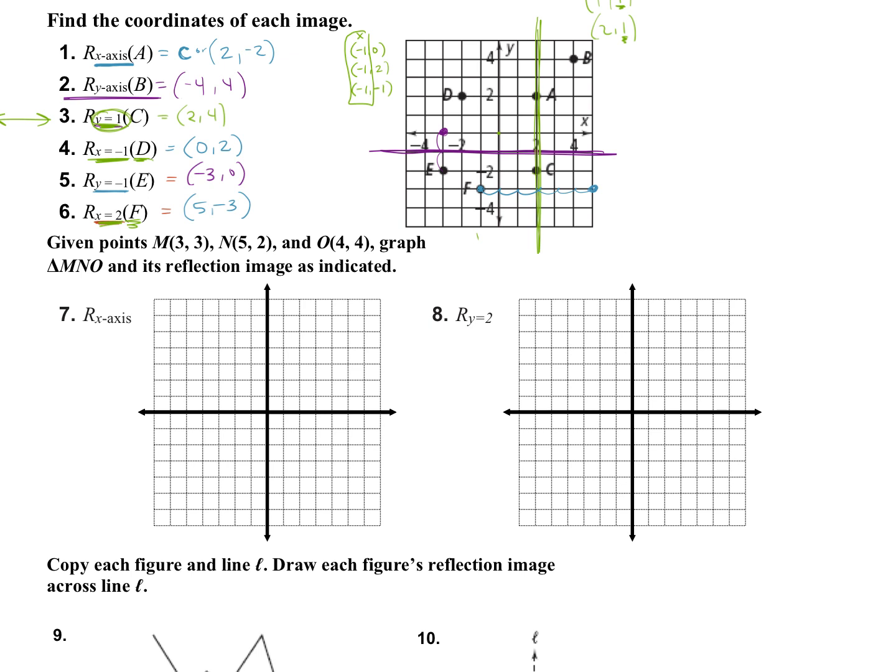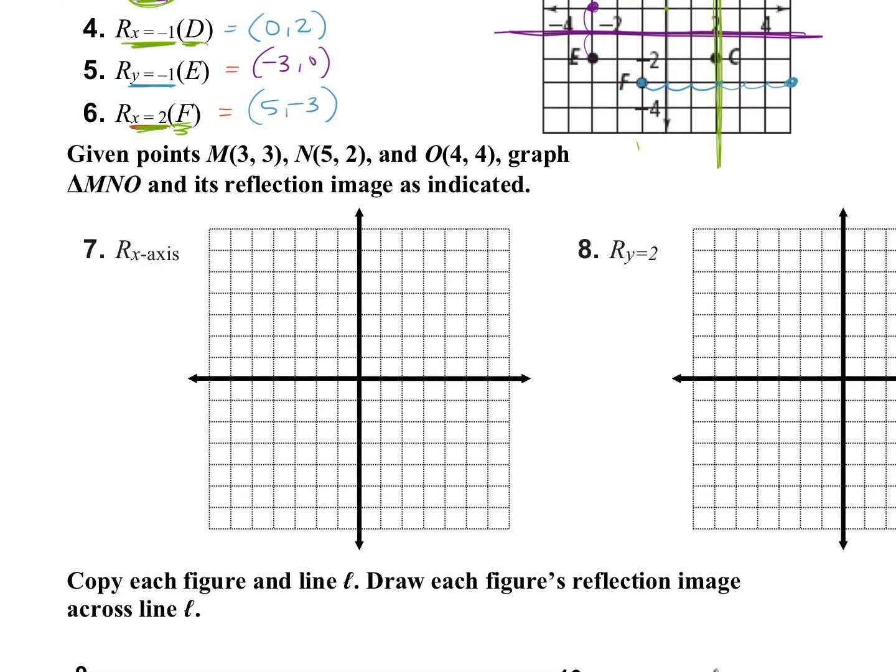I would prefer you still draw the original one because if you're not seeing it with the line of reflection, it's hard to make sure that you're not starting at the wrong point, right? So I would draw them both. Like, I didn't draw the original, I just wrote the new reflection. Yeah, on the test and the quiz for sure. It's points for being able to graph the original and it's points for being able to graph the reflection.